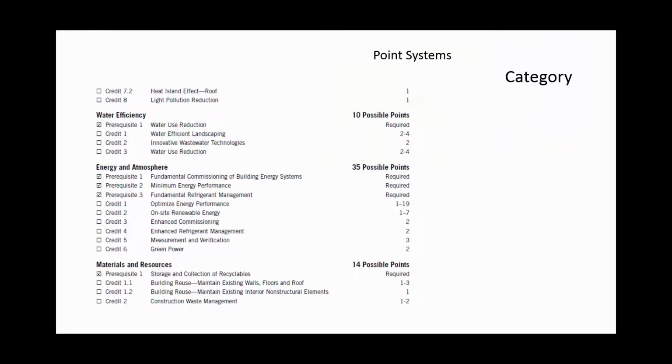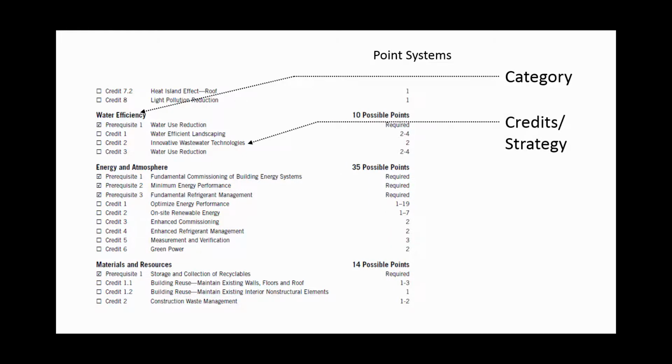So here's a swatch of a LEED check sheet. I don't even know if it's LEED version 4. It doesn't matter. Here I'm just trying to show you how LEED is organized. So you'll have categories like water efficiency. And these terms are really important, by the way. I should mention that everything I'm covering right now would be on the LEED Green Associate exam in some form. And so credits and strategies might be, for example, innovative wastewater technologies.